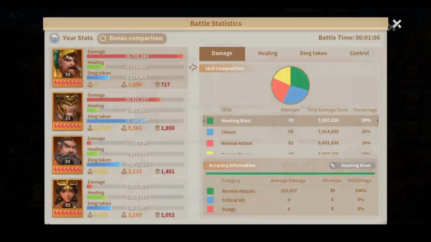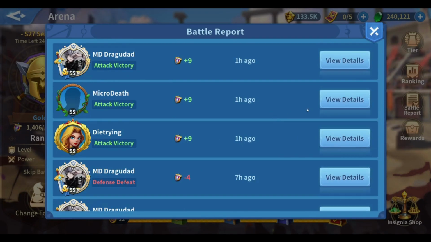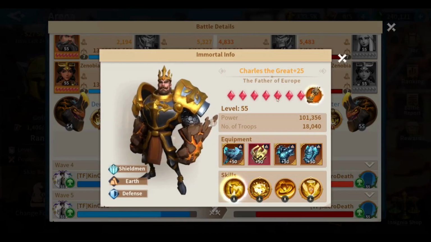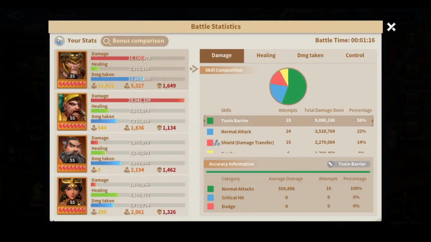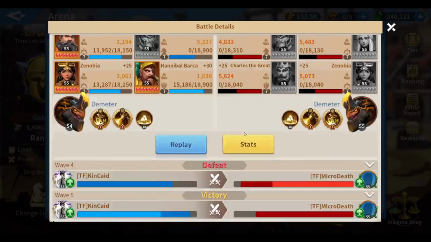They are also using Toxin on Charles. You can see Charles dealing a lot of damage. Not sure if Micro is using it on Charles as well. Yeah, he's also using it. You can see the damage. There is a lot of damage coming from a defense Immortal.